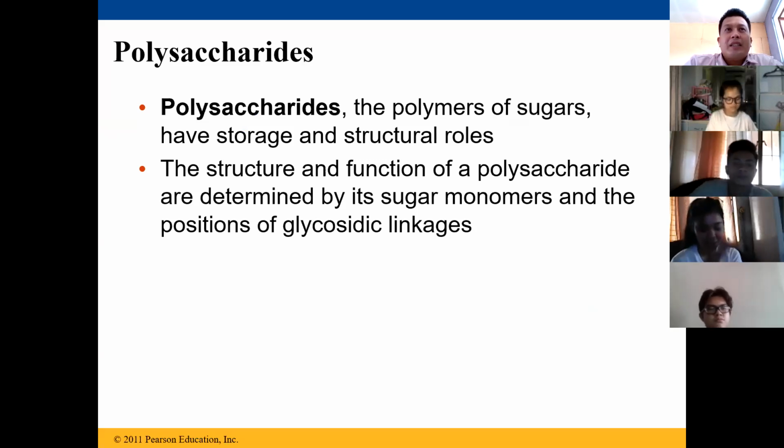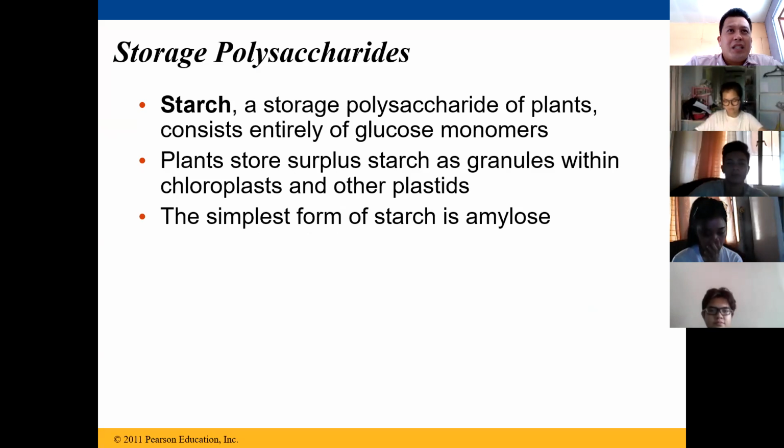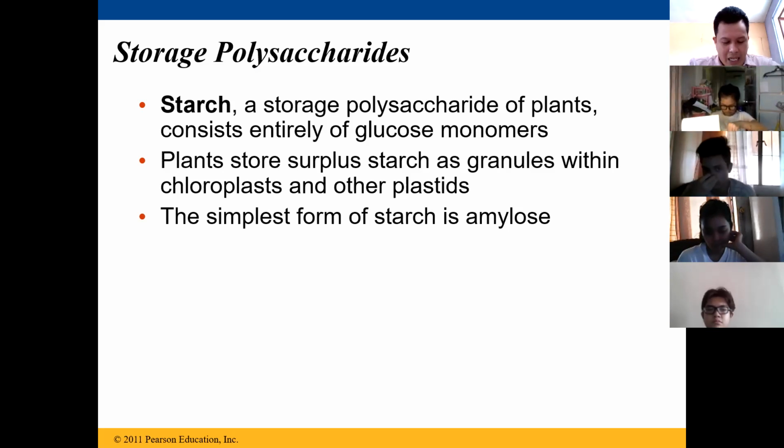Polysaccharides are a combination of more than two monomers of sugar. Examples of which we have starch, which is the sugar storage found in plants. We also have chitin, the sugar storage found in some exoskeletons of arthropods. Chitin is spelled C-H-I-T-I-N. And also the sugar storage found in animals. Now, what is that sugar storage found in animals? The term there is glycogen.